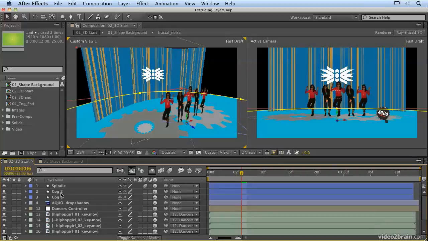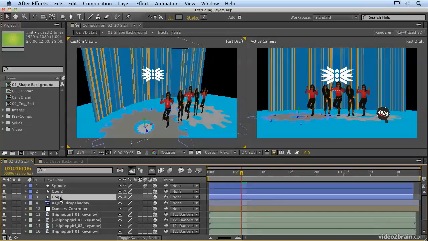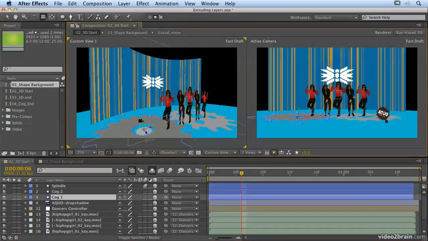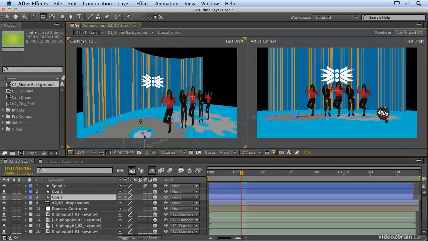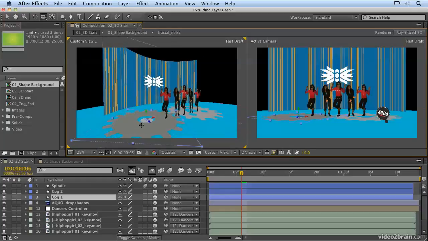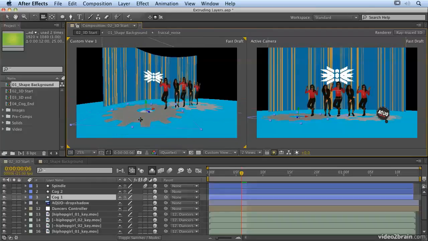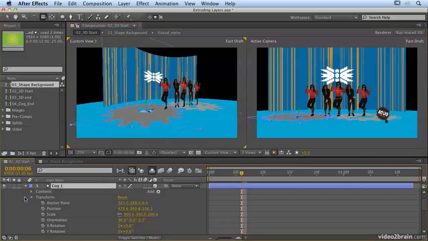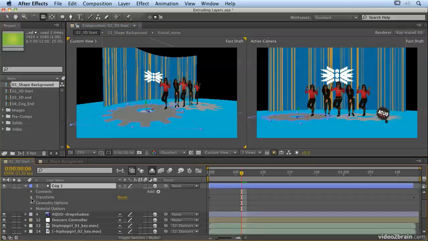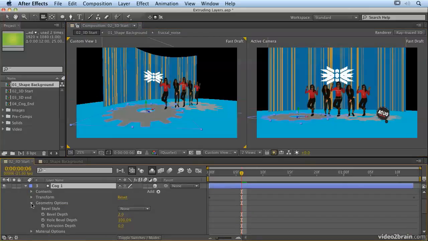So I'm going to go into my cog 1 settings, and let's just use the camera tool just to move that a little bit so we can see a little bit more of that. So zoom out a little bit and just move it up in our custom view. And if we open up our cog 1, you'll notice that underneath the transform options, we have geometry options.